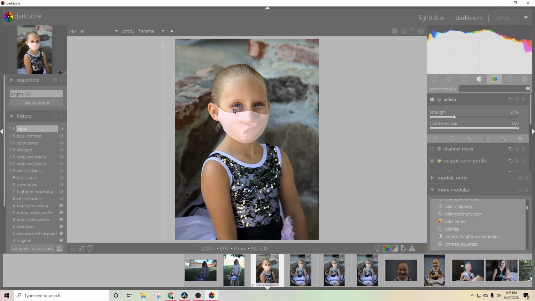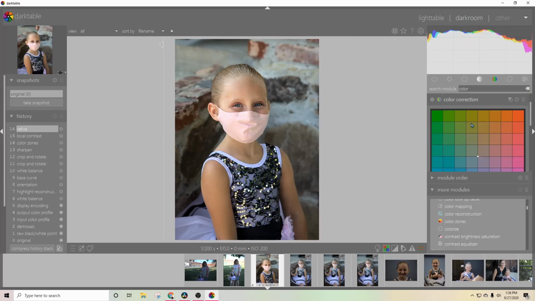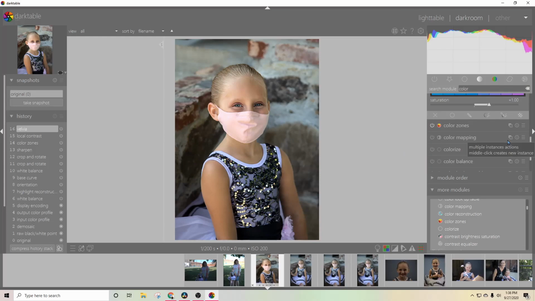All right, this red around her eyes is going to bother me a little bit, so let's go try to get that out of there. I could go back to color zones and just pull the reds down, but that's going to pull down the reds for my whole image, and there's a lot of red back here in the brick that I don't want to lose. So I'm going to go to color correction, and I'm going to draw a mask, which is not really beginner level stuff. But we're going to do it because this is bothering me.